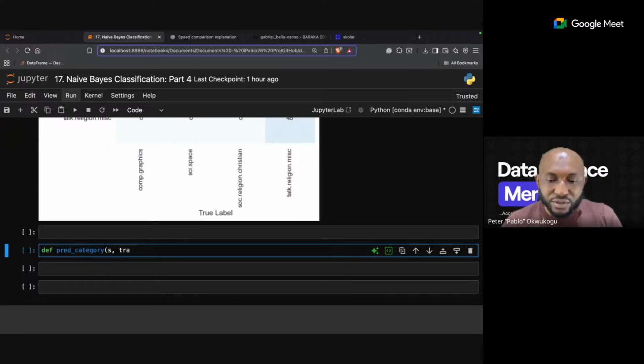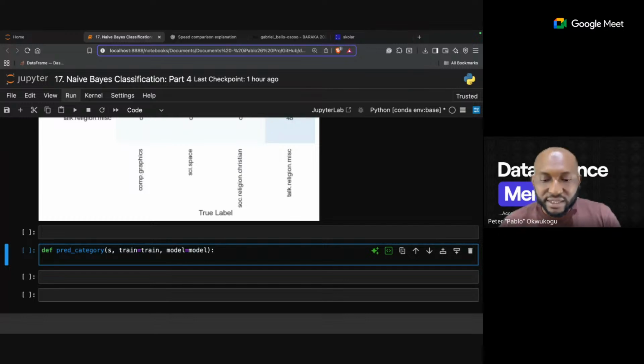Then we'll have train, and by default we're going to put our train in here, and then a model, and by default we'll put the model we have. So whenever we don't pass a model, it's just going to use the default.